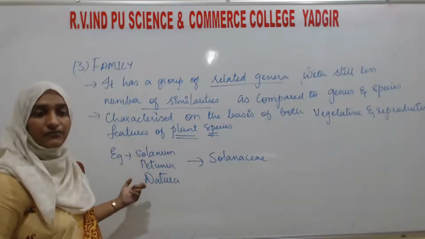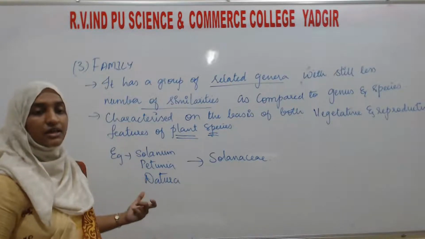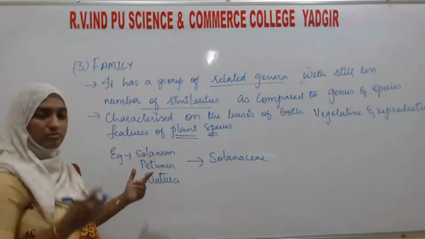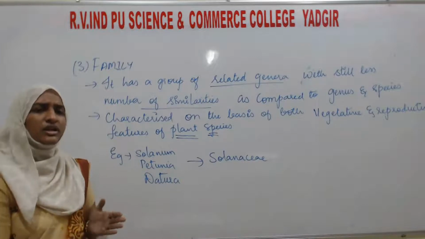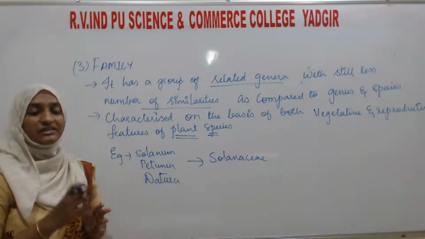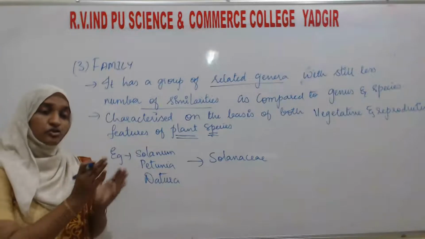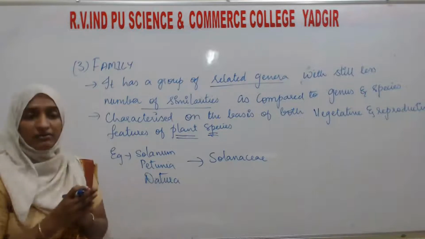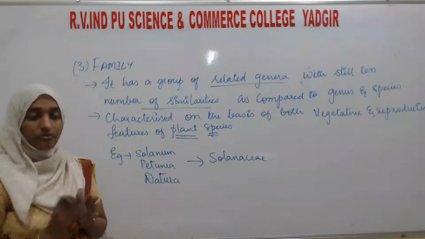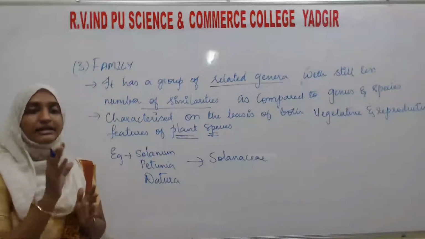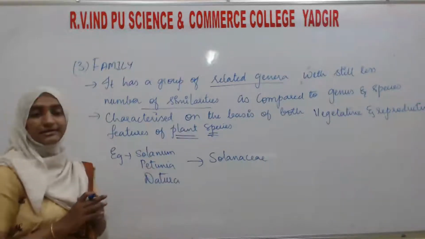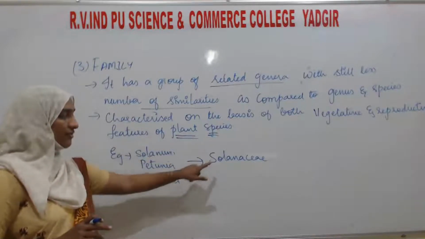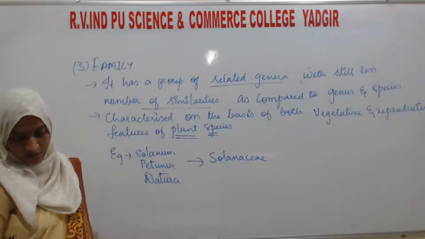What is that reproductive phase? They will undergo reproduction by asexual reproduction. Very few characteristics are shared. Solanum, for example potato, brinjal, is totally different from the Petunia. Petunia is a flower, it is totally differing from the potato and brinjal. Then Datura is also the name of a flower, that is also totally different. But they will undergo a common thing, that is the asexual reproduction. Based on that only, it has been categorized into a family. The name of the family is the Solanaceae.